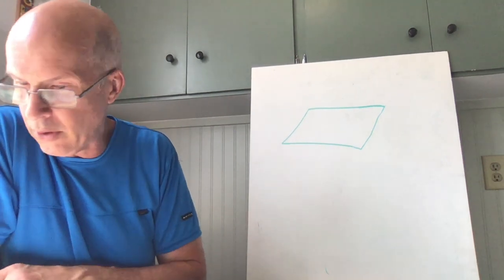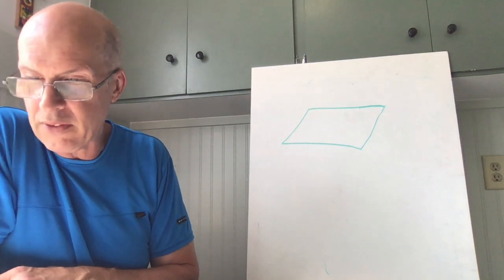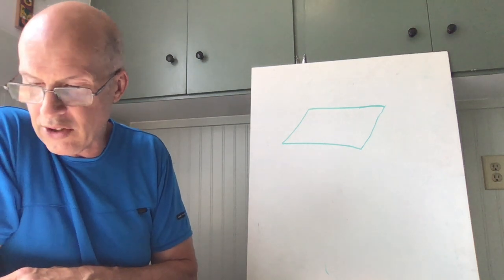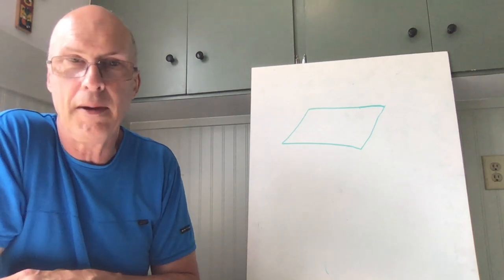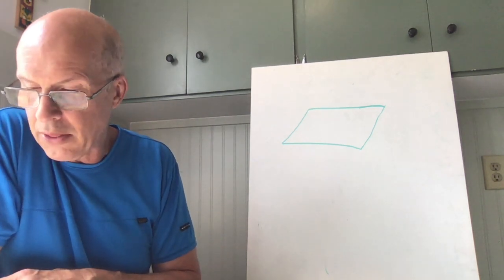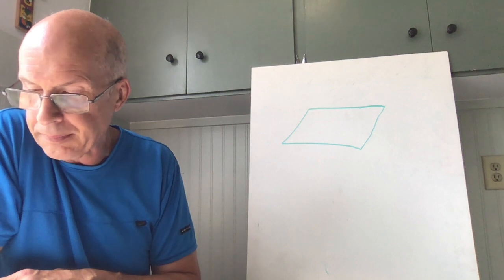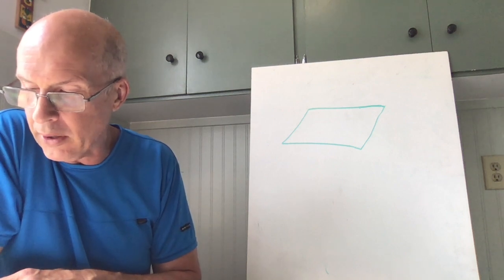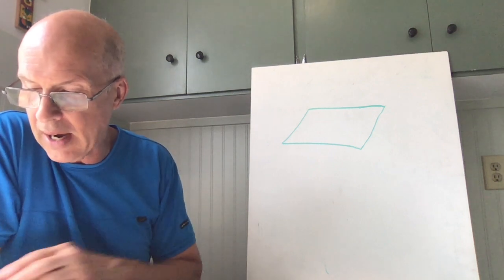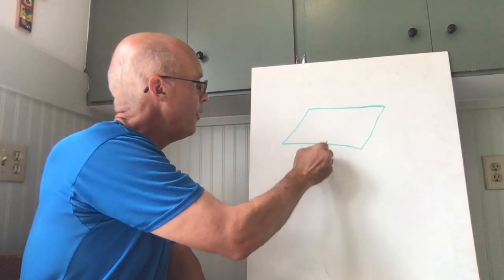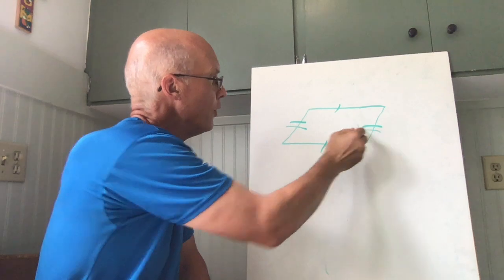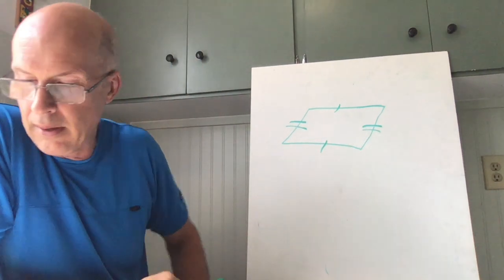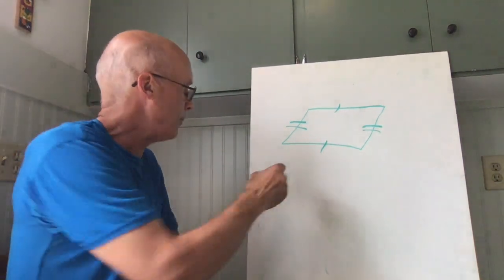And the book goes on, specifically lesson 2 here, goes on to tell you a bunch of things. And I'm just going to kind of list them, okay? Theorem 6.3. If a quadrilateral is a parallelogram, then its opposite sides are congruent. This would be congruent with that, and this would be congruent with that. That's 6.3.